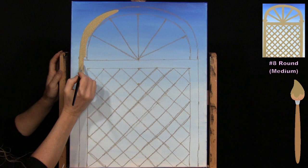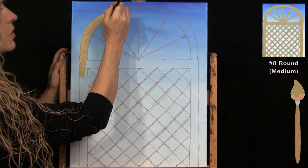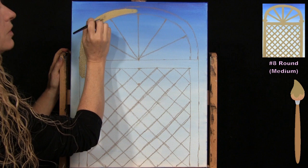The only downfall with using water or liquid medium in your paint is it may become too transparent or too translucent for you. So if that's the case, you may need to do more than one layer in a particular area just to make sure that you don't have it see-through.